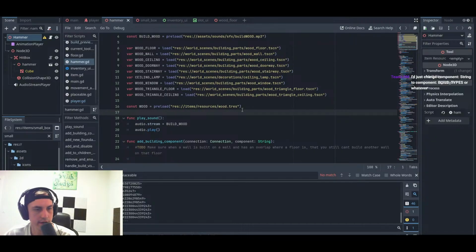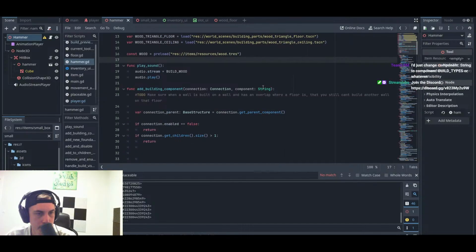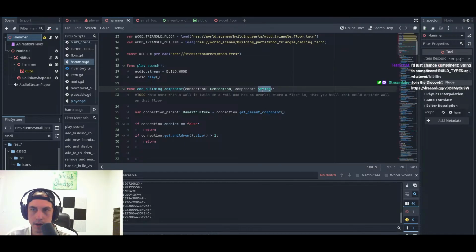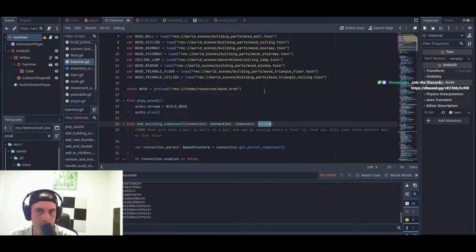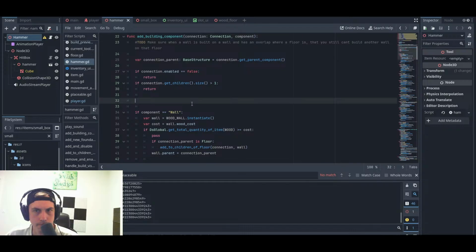Change component string to component build types. So have like a specific. I'm not sure what you mean. Let's see.